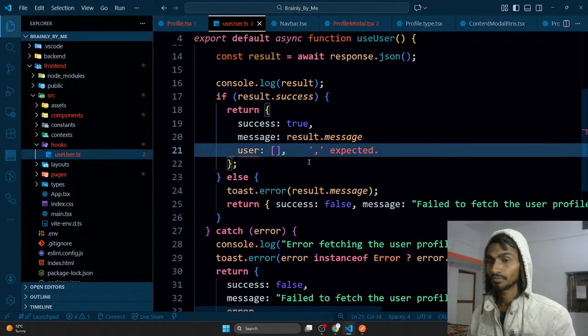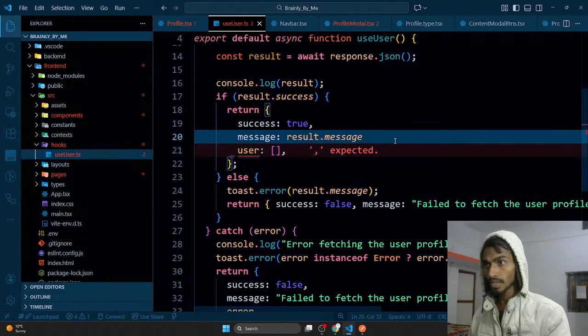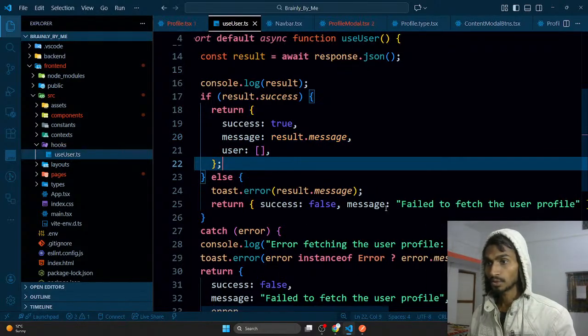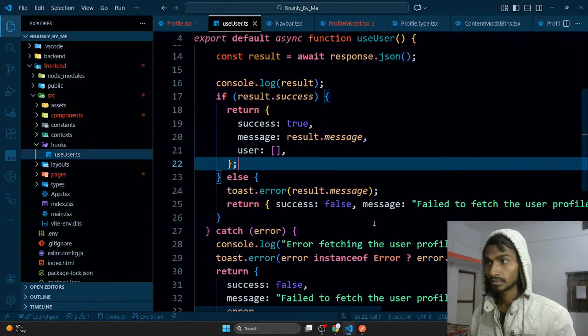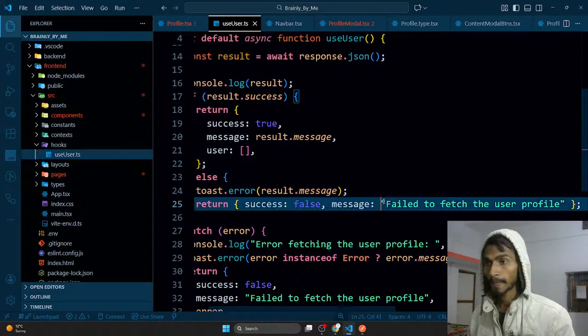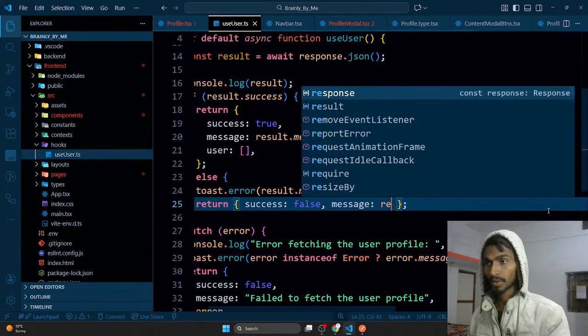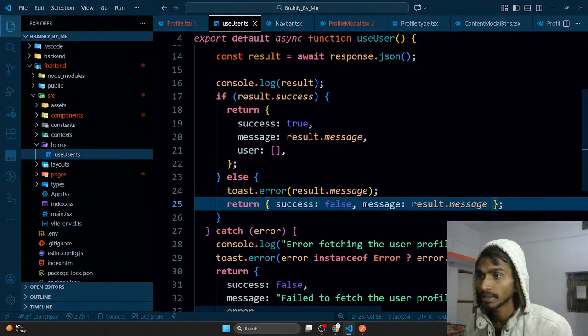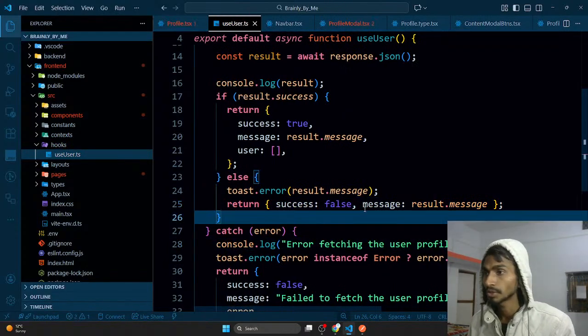And similarly, from my response itself, if that equals an error, even in that case I will be getting result.message. I'm actually sending the message from my backend, so why not use that particular message?